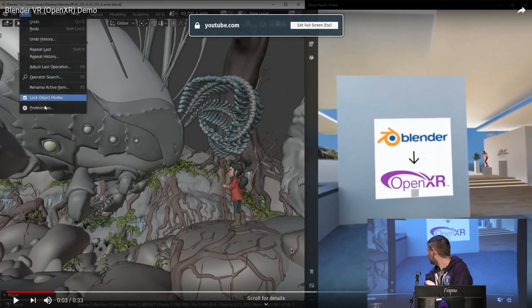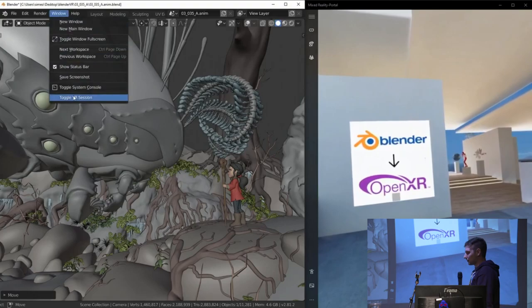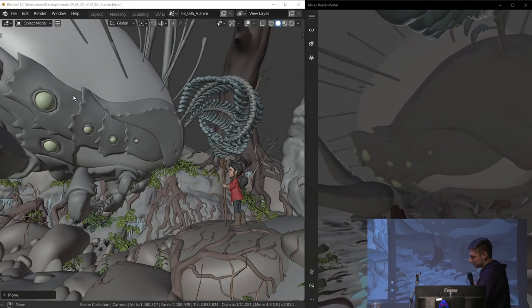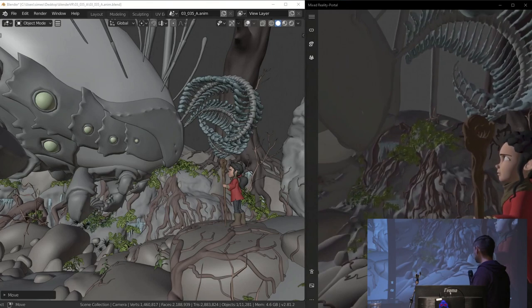So on the left side you have Blender, and he just enables the add-on. And on the right side you have the Mixed Reality portal again. And all he has to do then is toggle VR session, and we are going into the VR viewport. And as you can see, this is not a totally trivial scene. There is quite some geometry in there. I think 3 million polygons or so. No, I think it's 1.4 million vertices. Yeah, 3 million trees. So yeah, this is not mine.